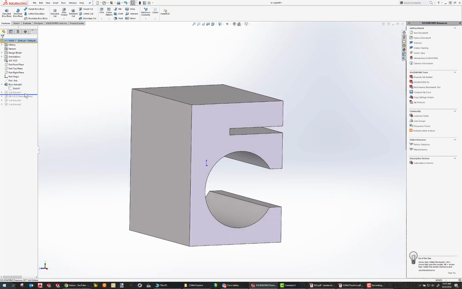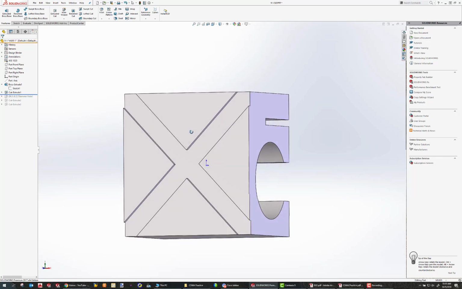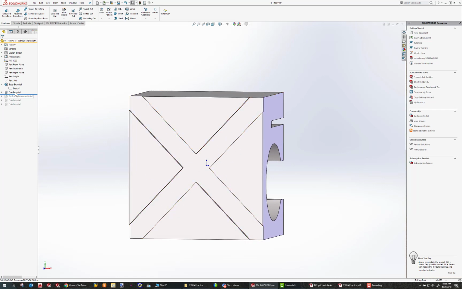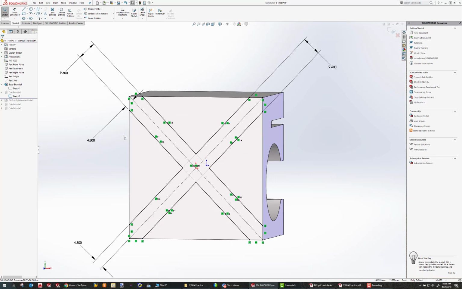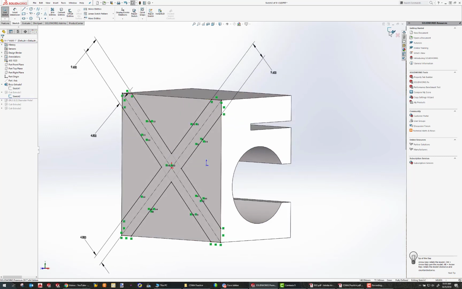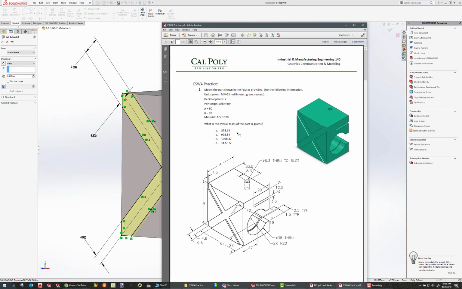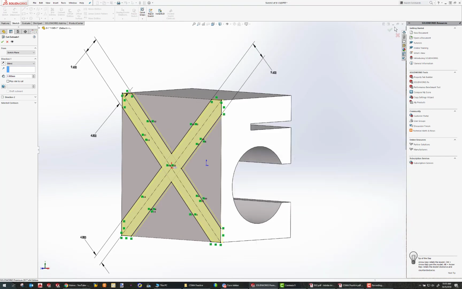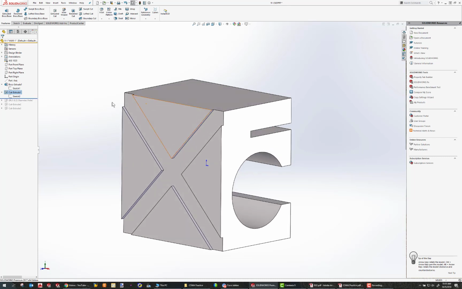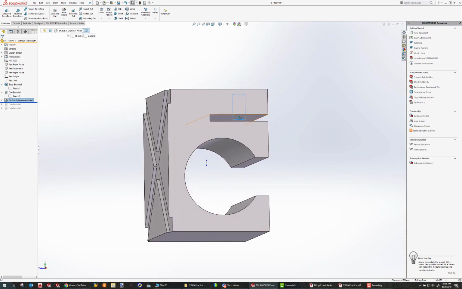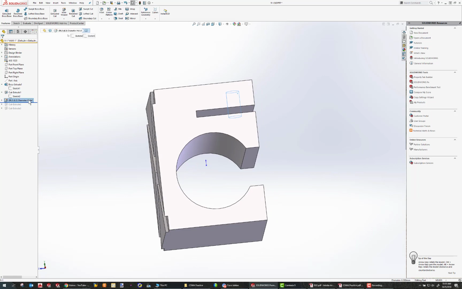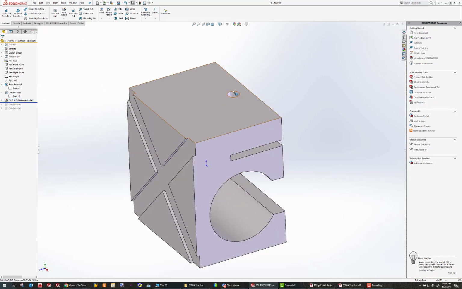The next step, if I roll down my feature tree, is the cut extrude for this X feature right here. I'll show you the sketch plane where that was created from. Again, a single sketch, extrude cut by a specified depth of 1.5 millimeters, which if I look at my problem statement, is that number right there. My third step is the hole in the top. This hole is its own feature. This little tiny hole has to be its own separate feature. I used the hole wizard for this. I could have done this with a cut extrude on a simple circle. It doesn't necessarily matter how you get there.